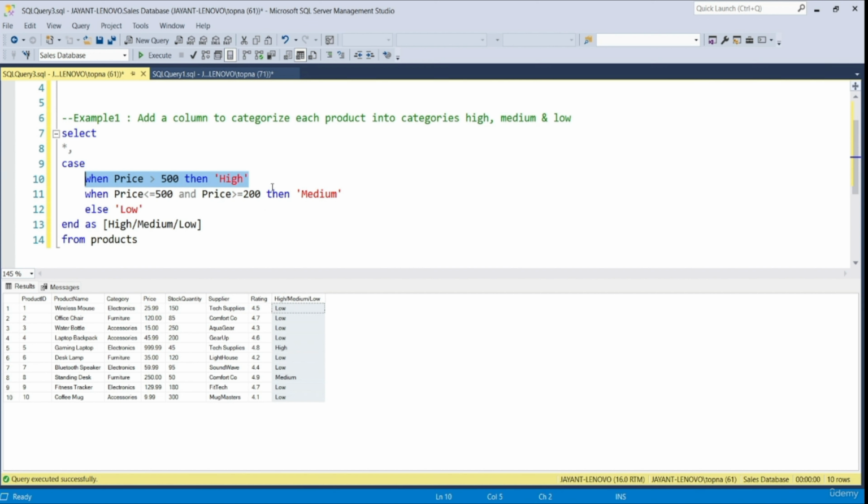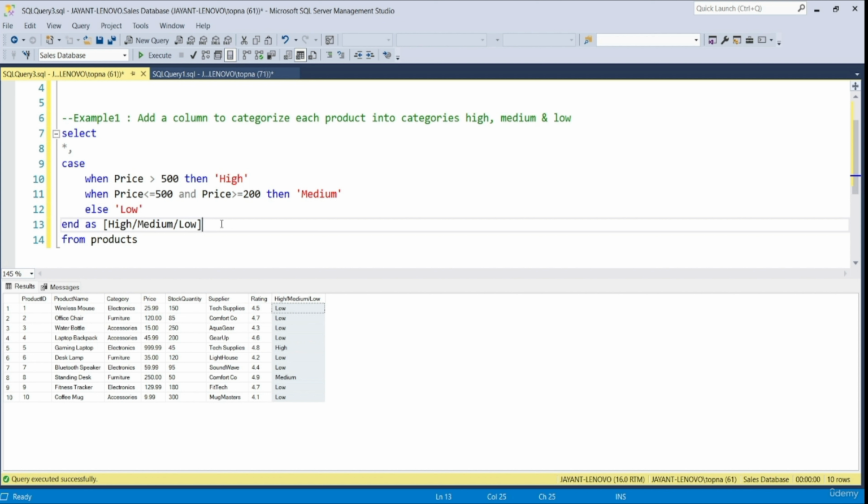Let's say if the first condition provided is not true, then it will go to the second condition. Now it will check if the price is between 200 and 500. If it finds that yes, this condition is true for the given record, then this condition will be executed and the case statement will end. And let's say if the first 2 conditions are not true, then it will go to else, and then else will be executed, and then the case statement will end. So this is the manner in which case statements are executed. Here we have taken an example to understand how case statements can be used.